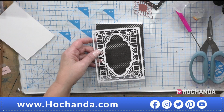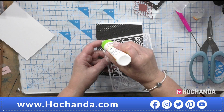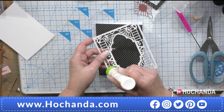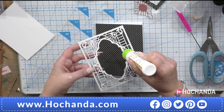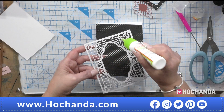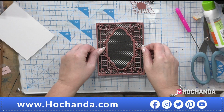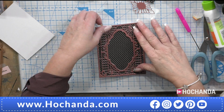And then I'm going to take some glue and just pop that around the edge there. Look. As I say, this was a thick cardstock. I think it's about 230 GSM, maybe more. Just pop a little bit of glue because I know them bits there are probably going to stick up. So just pop that down there. And then it's up to you how you layer it up.